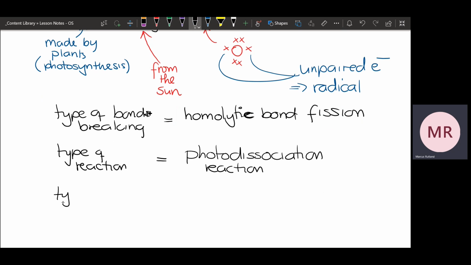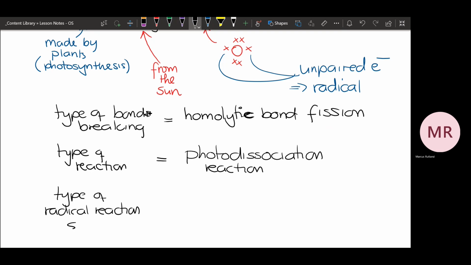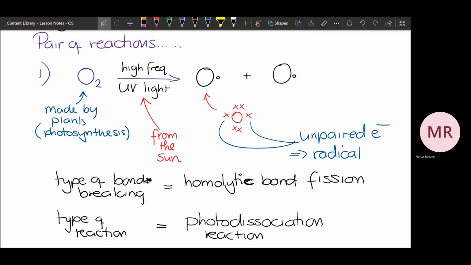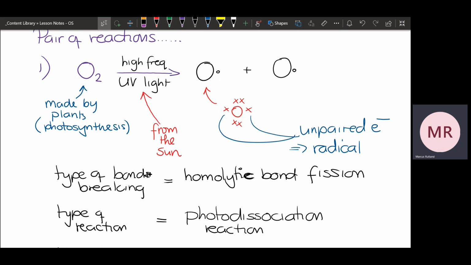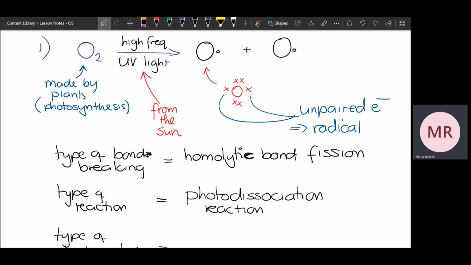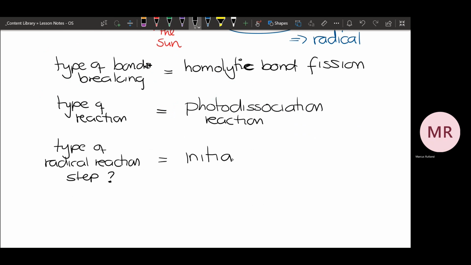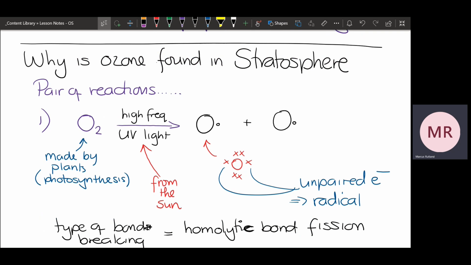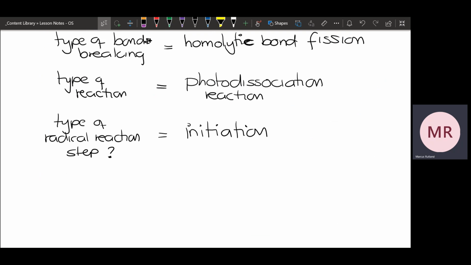And there's one more bit of vocab we can practice here. What type of radical reaction step is this? If you look at the reaction, the key thing is to look where there are and aren't radicals. So do you remember the 3 types of steps in radical reactions? Something to do with beginning things, something to do with keeping things going, something to do with finishing things. So hopefully you spotted this as an initiation reaction. It's the beginning of a radical reaction. Why? The definition is the reactant side has no radicals and the product side does have radicals. So we've gone from a situation where there weren't any radicals to a situation where there now are radicals. So we've started a radical process. So it's an initiation step.